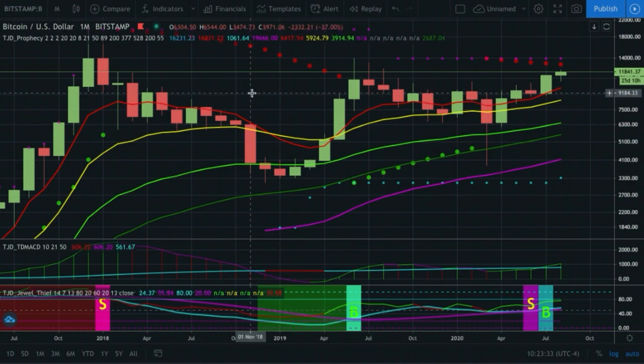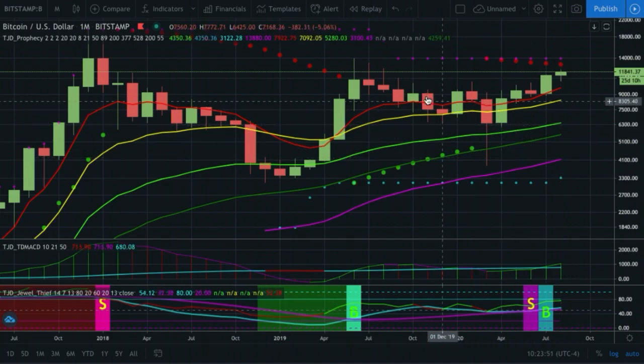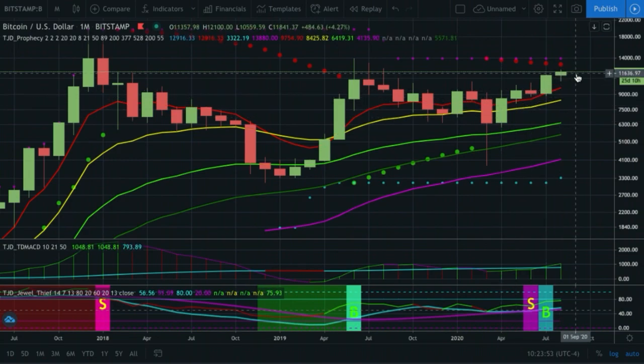So I guess that's my point with all this, is that potentially, yeah, we're going to take out all-time highs, but if everything's making all-time highs, why wouldn't you put your money in the things that are making all-time highs? Why would you put it in the things that aren't? Unless you're just trying to participate in that cycle where you're moving your money around to what you think is going to pump next. So if that's what you think is going to happen right here, and Bitcoin's going to break out and pump and all this money's going to come into Bitcoin, that's completely fine.